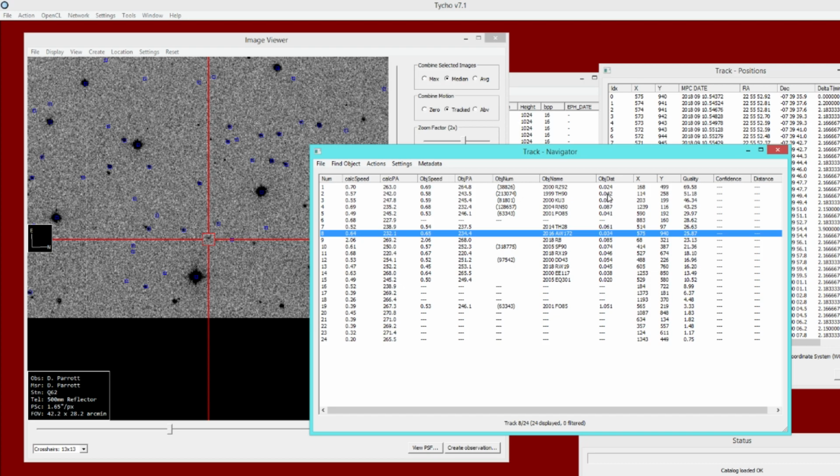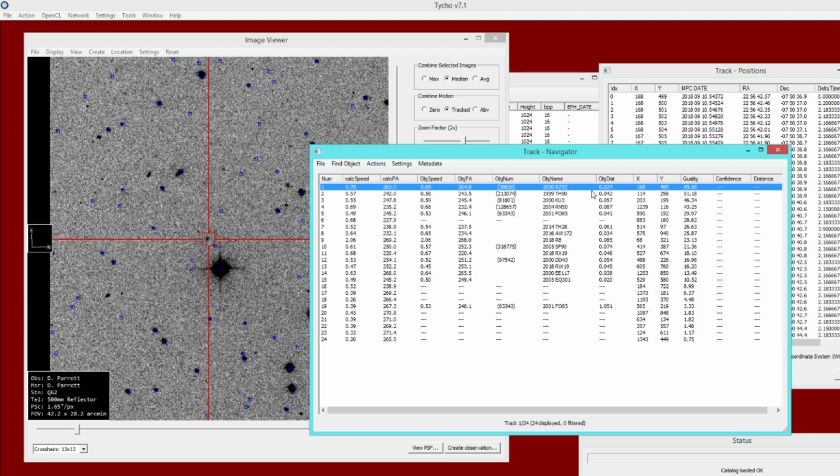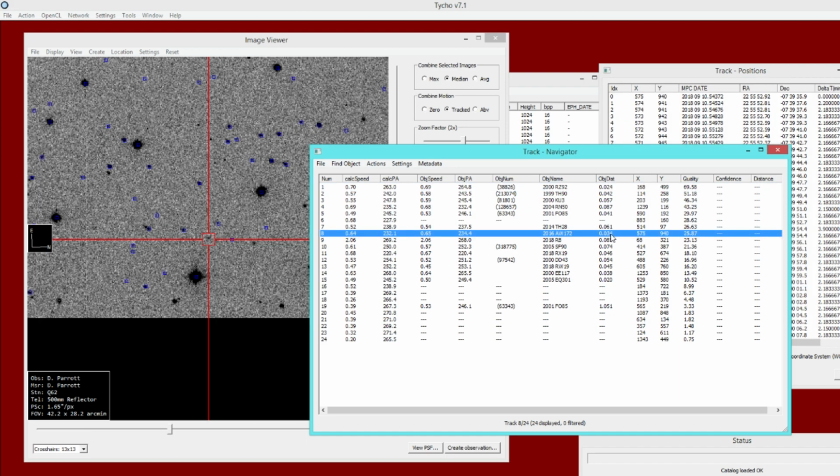But now, even though they're 2 years apart, we still have 0.02, 0.04, and so forth as the distance from the expected position of the object. So it's much more precise, and this allows it to much more correctly identify the tracks with known objects.